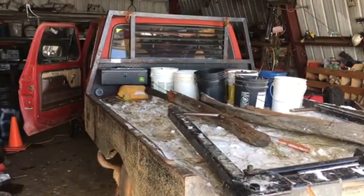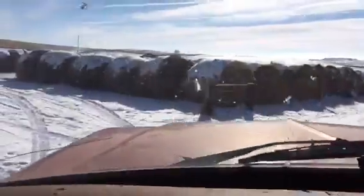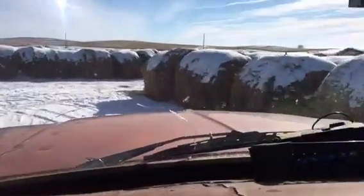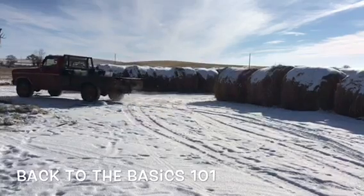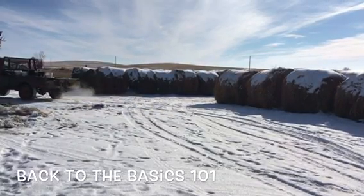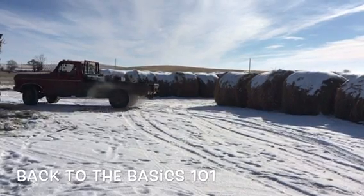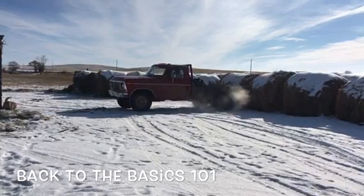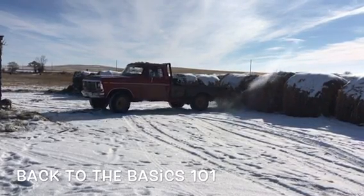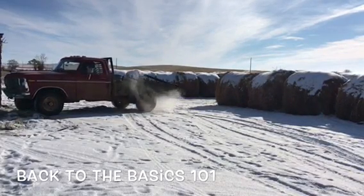You know, feeding cows is expensive, and hay is a supplement to winter forage. When snow gets too deep, or if there's just not enough grass underneath the snow for cattle to graze, you need to supplement them with hay. Hay is a very expensive product, but essential to keep the rumen of a cow, a rumen is the cow's stomach, full. This is a vital process, very vital process.